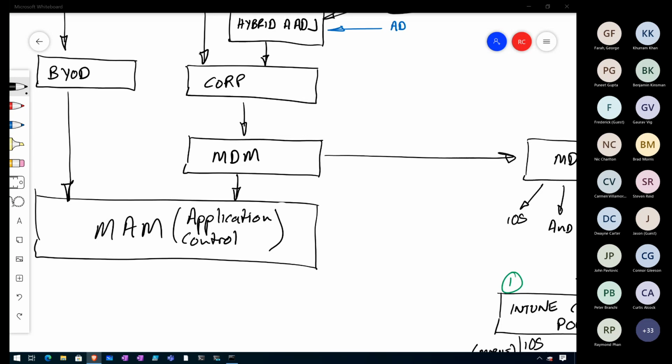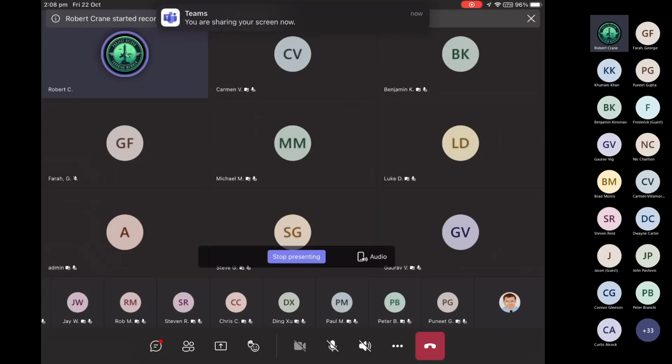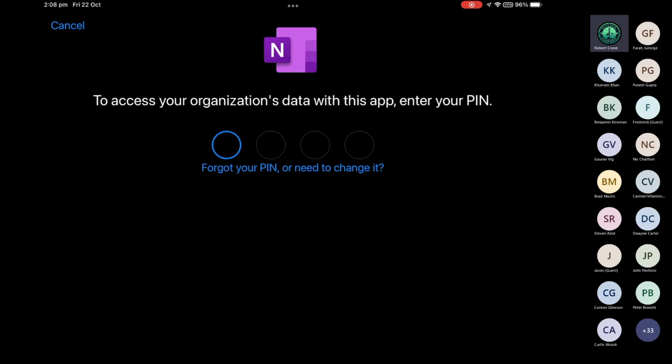Okay, so let's make sure that screen is available. There we go. Look at that. So the example here is, hopefully, if I go to my OneNote, you will notice that it's asking for a PIN number. So that's MAM in practice. Now, this mini is Azure AD joined, okay? But what you see on the screen is an example of MAM, which means if it was not Azure AD joined, then this could be a policy pushed out to protect corporate information.